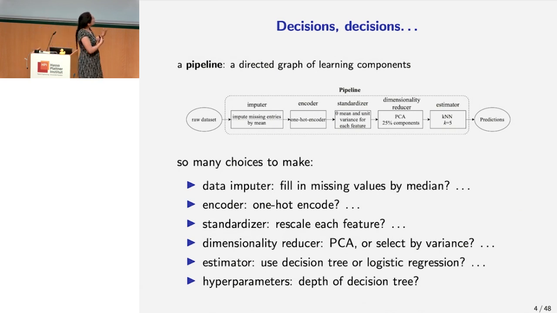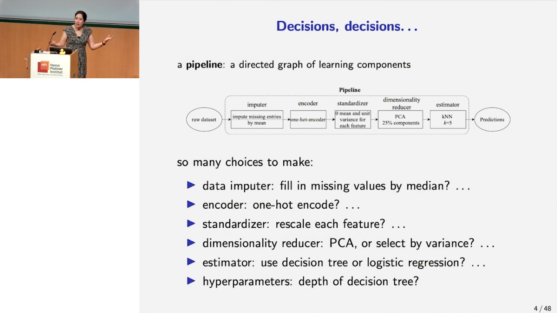Okay, so given a raw data set, you're going to make a bunch of choices, right? First, you've got to handle your missing values. Maybe you'll impute them by the mean. Maybe you'll impute them by something else. Maybe you'll add a missing indicator. I'm using the missing indicator method as, I guess, the more modern recommendation. Then you've got to encode your categoricals if you're going to use a model that can't handle them natively. You might need to standardize your data. You might reduce the dimensionality or select features. And then you might choose an estimator, maybe k-nearest neighbors, maybe XGBoost, maybe CatBoost, maybe a deep neural net, something. So that's a lot of choices.